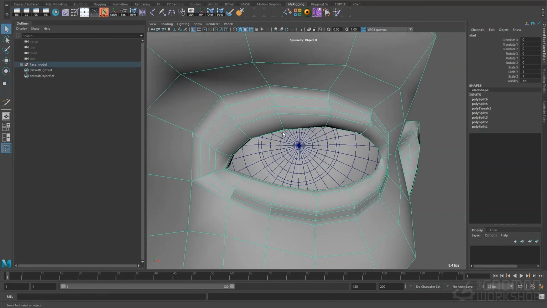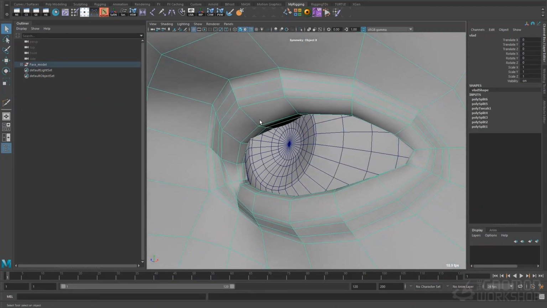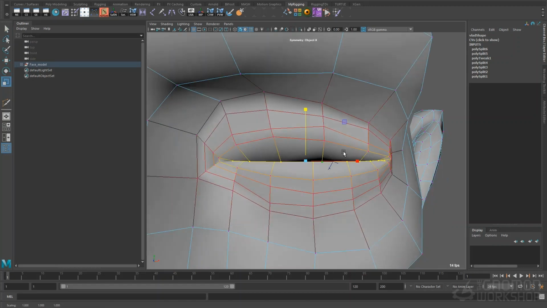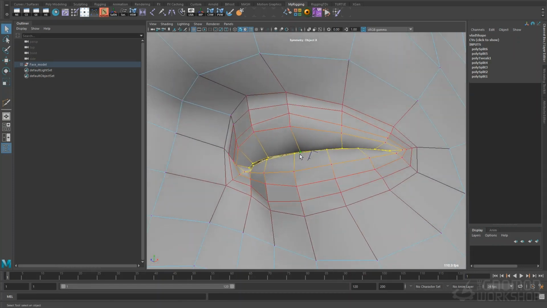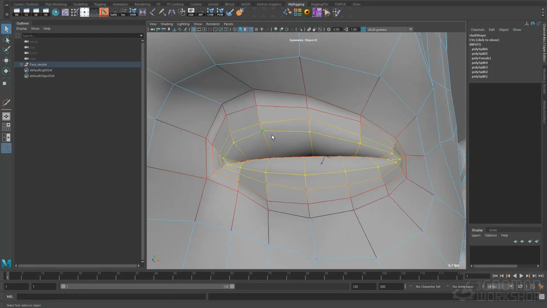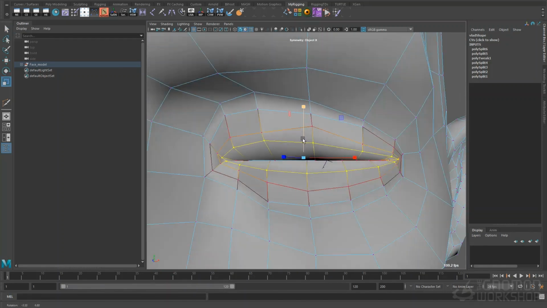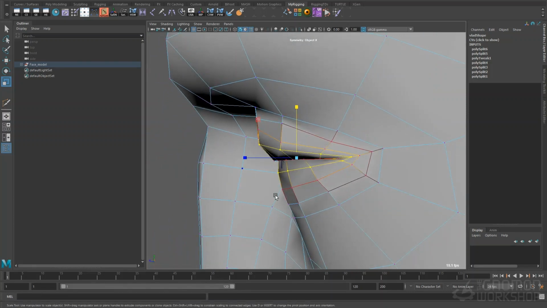You need to know which one is the loop that you're going to use for the blink. To do something like that, for example, you need to have one loop that is going to match like that, and then the other ones are just going to be used as in-betweens. So you always need to be sure that you have enough topology to make a good blink here.